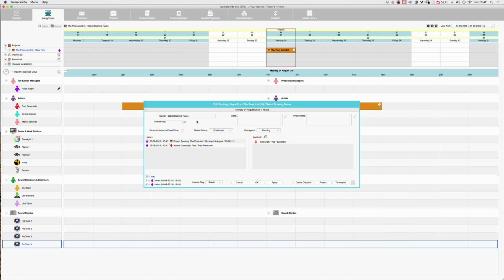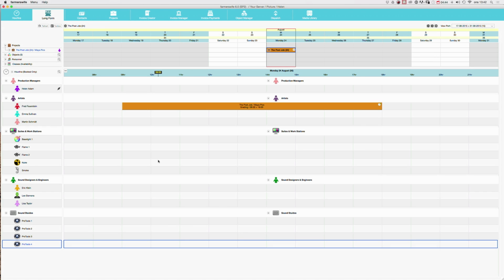It gives us all the information about the booking. Here you can put a name, and we have created some predefined booking names. In this case, what we're going to do is the grading, so I will click here on grading. Then you also have the status. It's confirmed. You can create whatever statuses you like. So maybe in your company, the statuses are not called confirmed or preliminary, but here they are confirmed and preliminary. And it's a confirmed booking there.